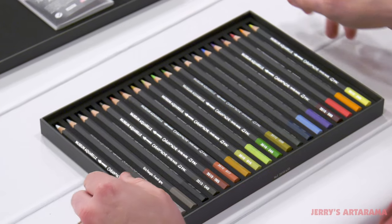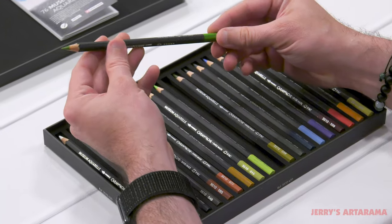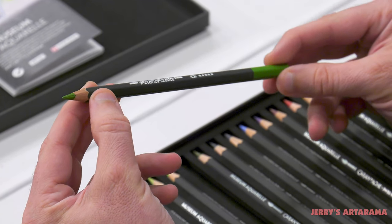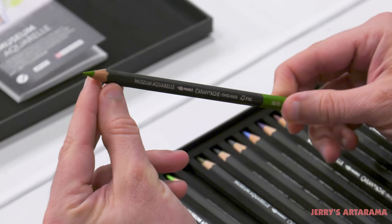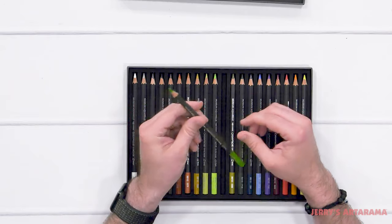And here are the pencils themselves. Really, really nice pencils, large pencils. These are much bigger than a traditional size pencil. So when you look at the price per pencil, you want to keep in mind that this has a lot more lead and pigment in it than a traditional size. So without further ado, I will get ready to do the swatches.